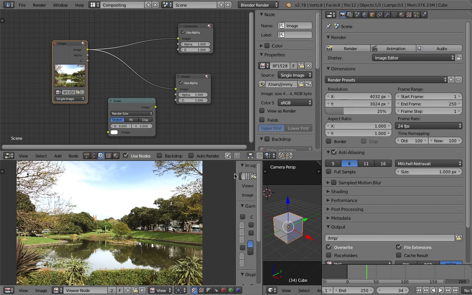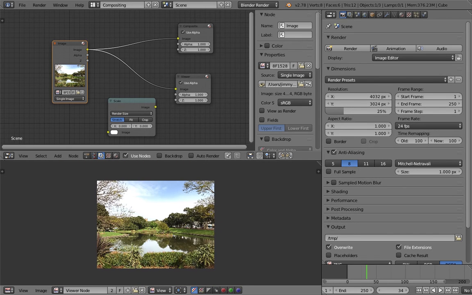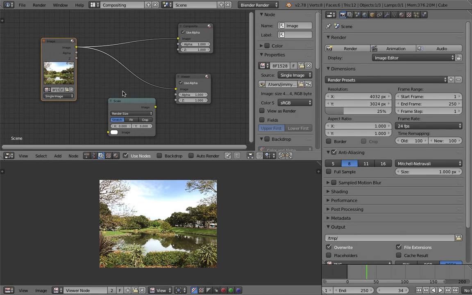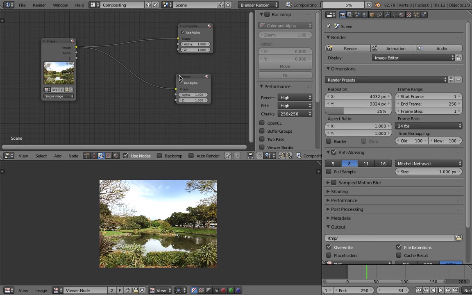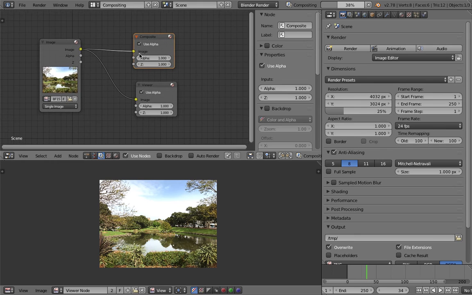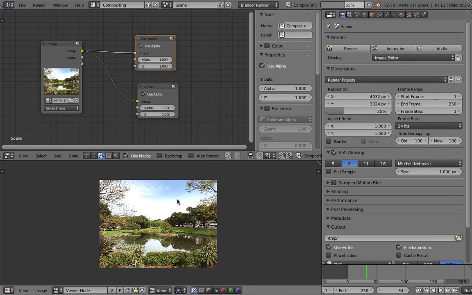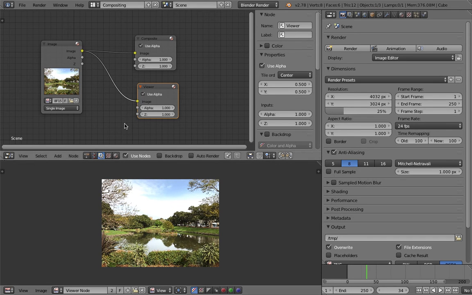But anyway, I will not make things too complicated for this video. We're just gonna leave it like that and delete the scale node. Just hit X. Basically, if it's plugged into the composite and you hit render, that's gonna be the final image, but the viewer is what you see over here, and it should be updating live.